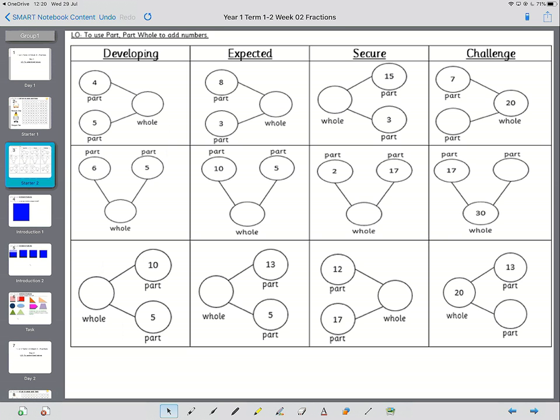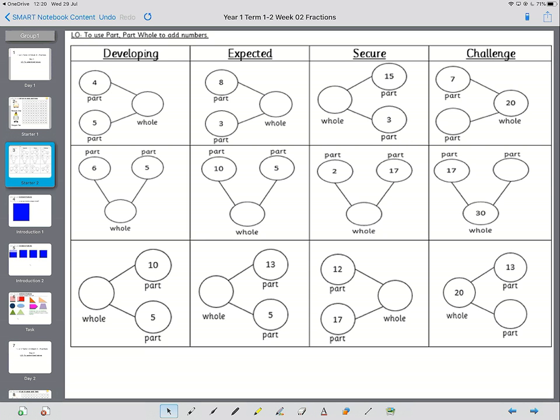Okay, so our second arithmetic starter today is going to be adding part-part wholes to make the whole, or finding the missing number in a part-part whole. So as usual, if you want the practice, start here. If you're a bit more confident, start here. Don't worry too much about the challenges, because some of them go well beyond 20. Okay, so pause the video, and when you're ready, I'm going to go through the answers.